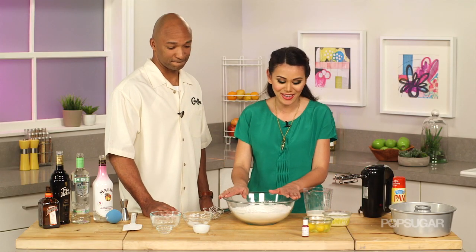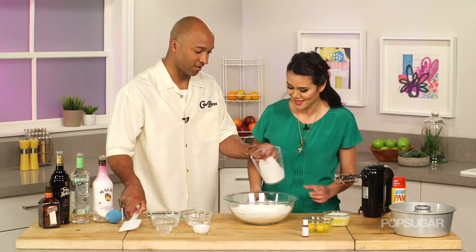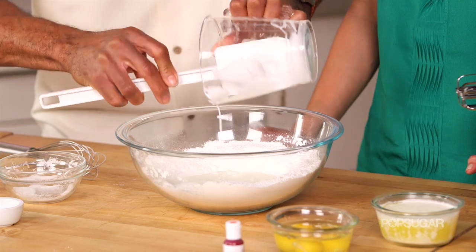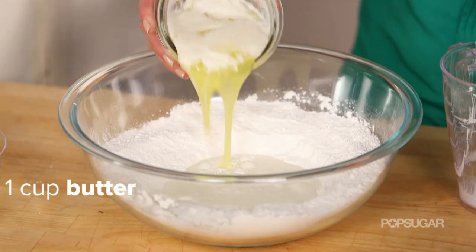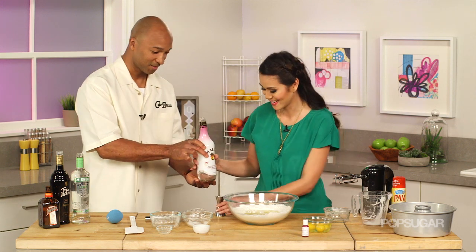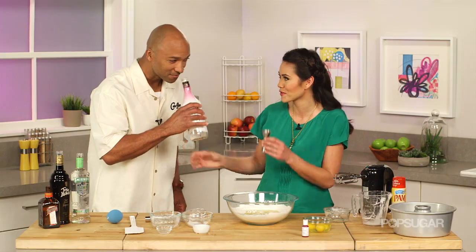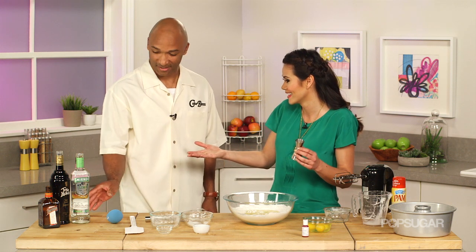Alright, so we have our dry ingredients. Now let's add the cream — I like to get all my goodies out of it. This is like hugs, you know, you gotta get all your hugs. Can't be stingy with them hugs. And our melted butter. So Brandy, a storm's finna come through — we're gonna let you go ahead and pour. So we're adding the alcohol now. We got some passion fruit rum. How many ounces? Brandy's gonna put a half ounce of that. It smells so good. So basically we're getting all the flavor from that hurricane cocktail in the alcohol.